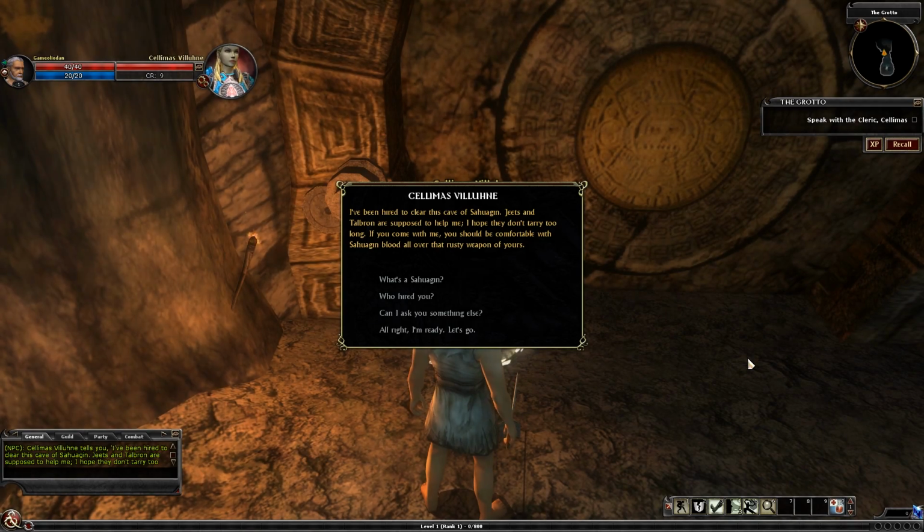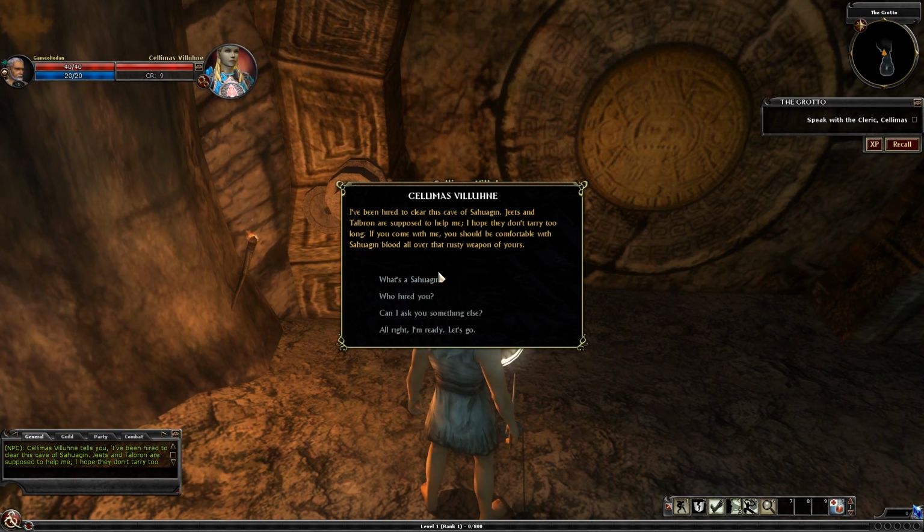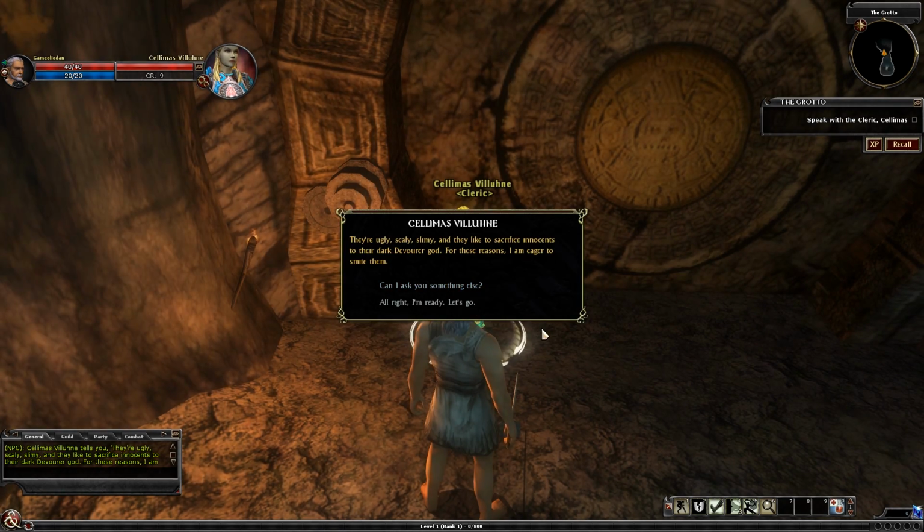Jeets and Talbron are supposed to help me. I hope they don't tarry too long. If you come with me, you should be comfortable with Sahuagin blood all over that rusty weapon of yours. What's a Sahuagin? They're ugly, scaly, slimy, and like to sacrifice innocence to their dark devourer god. For these reasons, I am eager to smite them.